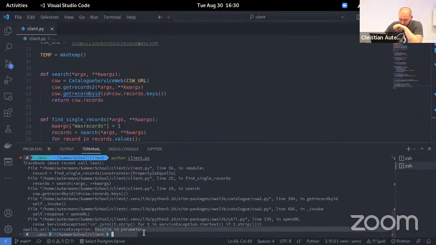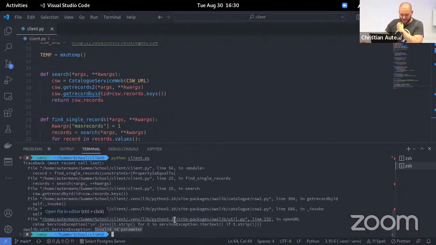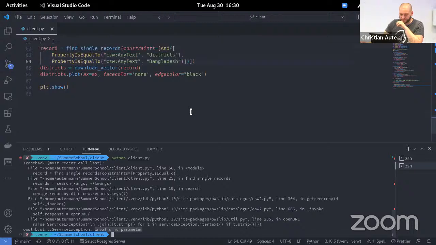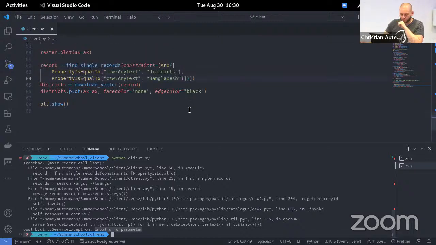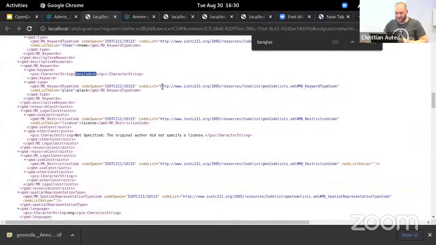I'm not quite sure this is an exception or an error message from the... This should be from the CSW. It did work yesterday. That's all I can say. Sorry for that.